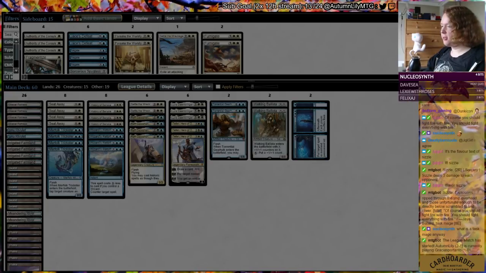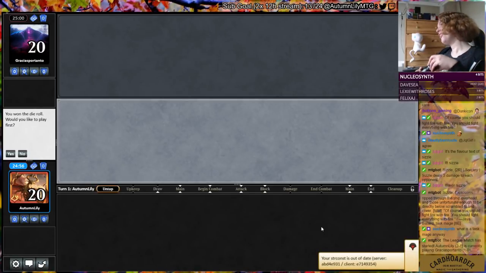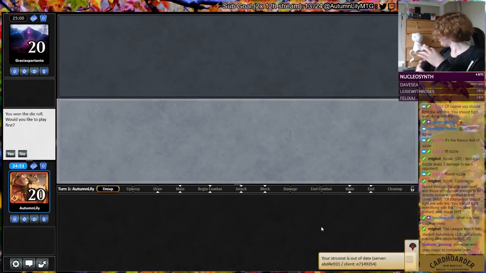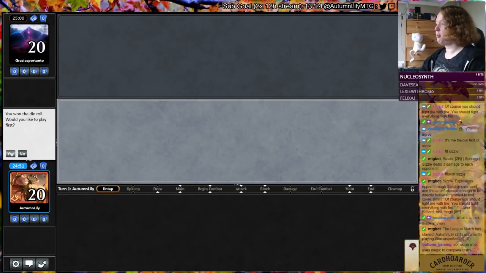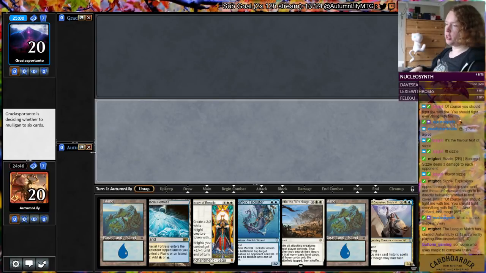Alright. On to the next one. 2 and 1. The 4-1 dream is alive. We would definitely like to go on the play. We'd also love to keep this hand. Like, jeez. This hand is quite gross.